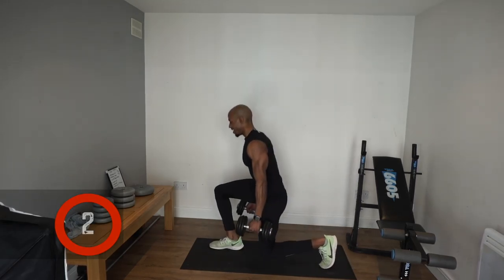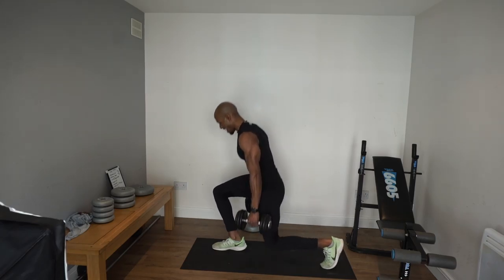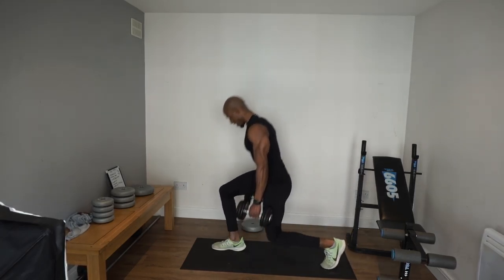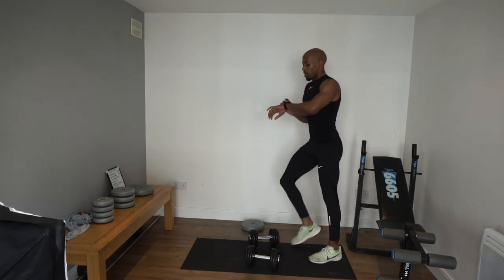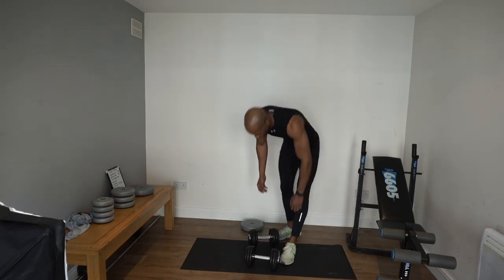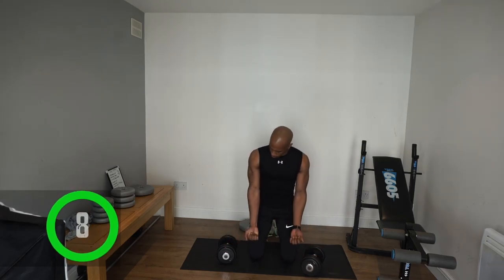One side is always going to be stronger than the other side. Focus on your weak side. This is my weak side. Give me one more. And back. Whoa.